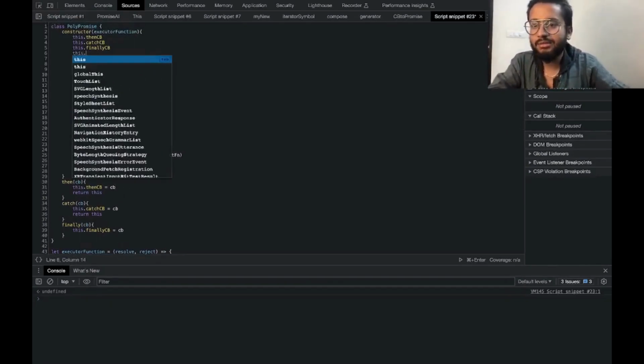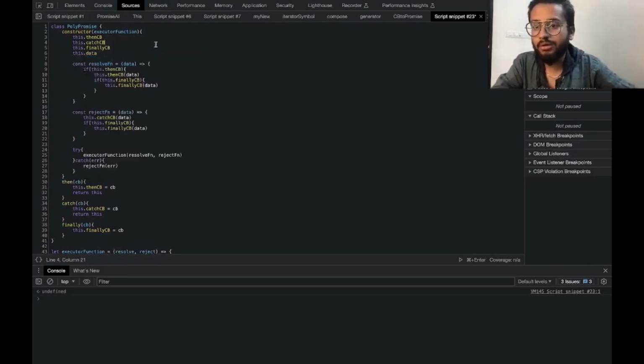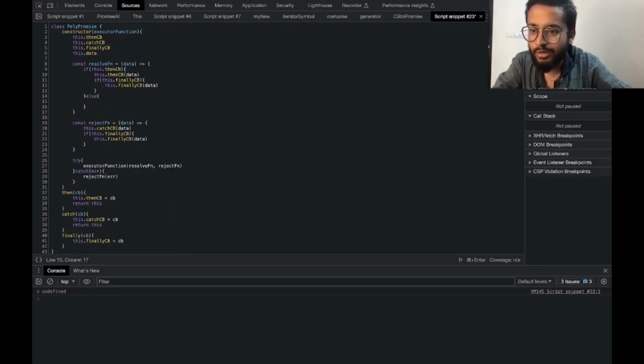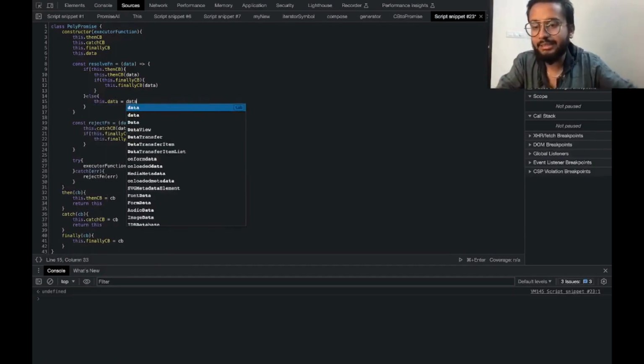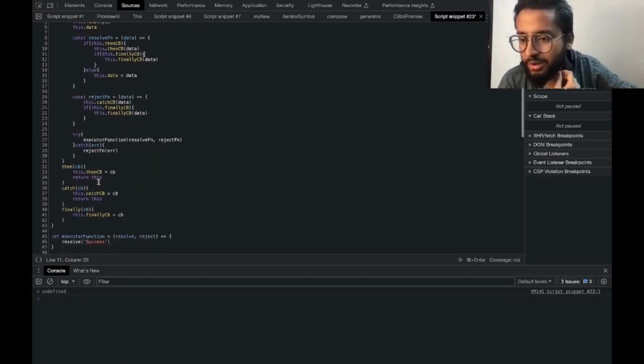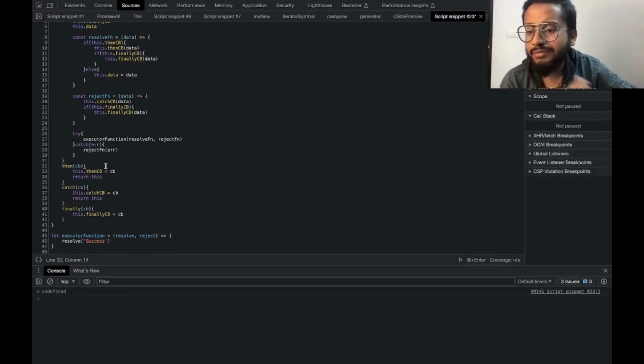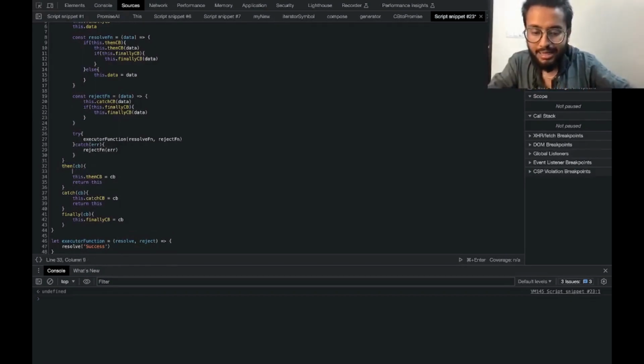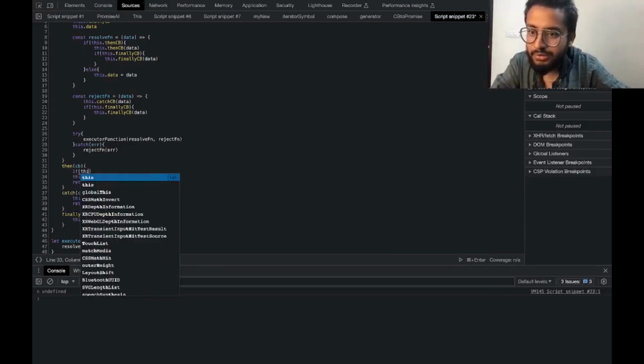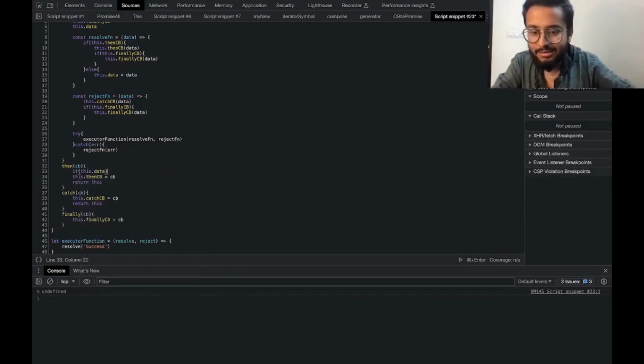So let's create another variable called this.data. If thenCb is not there, that means it's immediately called, then I'll set this.data equals to data. Now later on when then is called, I check if this.data is there.